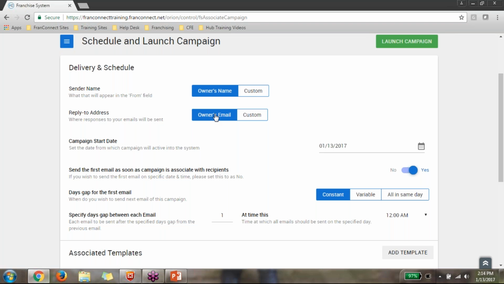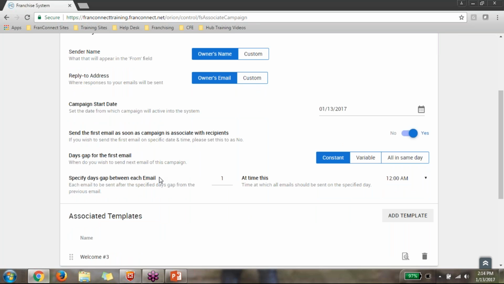Who is this email coming from to our leads? When will it start? When do we want to send this? And is it as soon as these leads are associated? And then we can go ahead and set these up to be sent out on a constant basis, variable basis, and all in the same day.